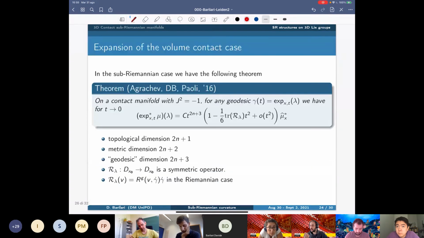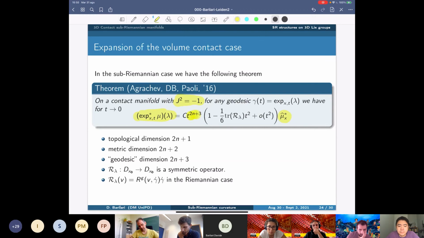So you have this kind of result, which I have written only in the case of a contact manifold, which satisfies this assumption because it simplifies the situation a bit, and with the choice of the volume we have discussed before. In this case, you can write down the expansion of this volume we have pulled back on the cotangent space with respect to the reference volume. It is interesting that in the Sub-Riemannian case, you have a constant c.